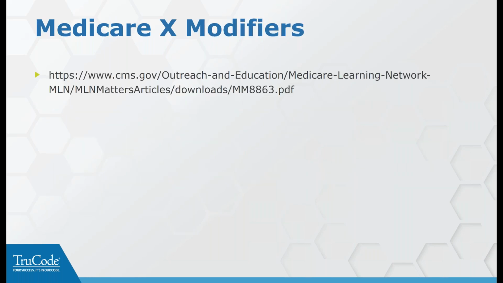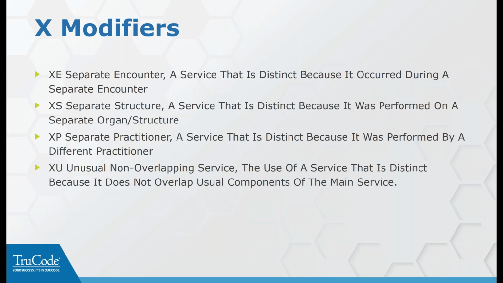I've given you the link to go out and read about the X modifiers if you're not as comfortable with those. And here they are. These should be used for Medicare, and I am starting to see more other insurance companies, such as some of the Medicaids, that they are starting to accept these as well. And what I have also noticed is that sometimes people will use a modifier 59, but if that insurance company does not accept them, it won't give you a denial. It just won't use it. It won't give you credit for the second procedure. So you really want to pay attention to these X modifiers and see if you need to be using them.